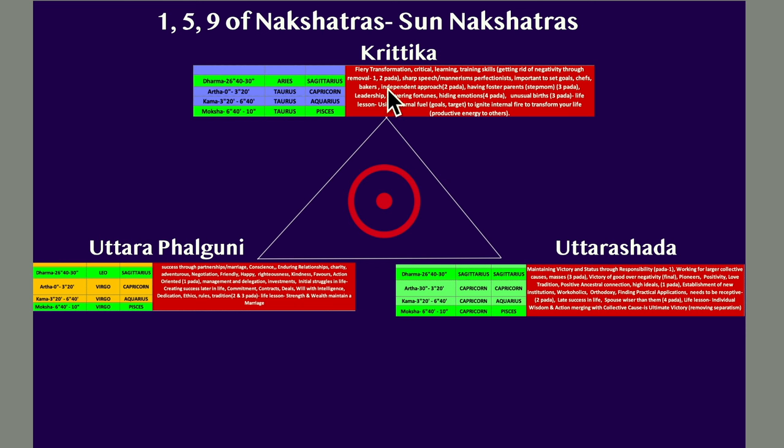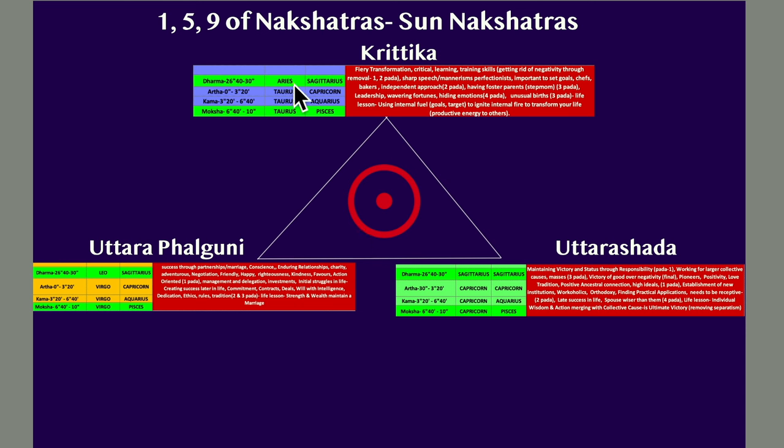Okay, so what does it signify? If it is in Dharmapada, which is all fire signs going into fire signs, in all the three, Krittika, Uttaraphalguni, Uttarashada, Aries to Sagittarius, Leo to Sagittarius in Navamsa, and Sagittarius to Sagittarius, the highest exaltation. Think of Sun and Sun characteristics and the native sign which is here, Aries, Taurus, Leo going into Virgo and Sagittarius going to Capricorn. Think those things and also bring in the Sun characteristics, which is fiery, ego, leadership, etc.